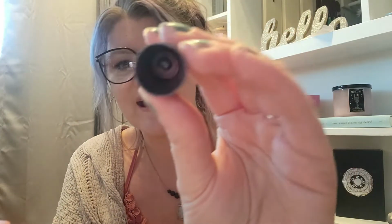So between rolling it in and today, I was a little bit not really thinking when I went to go put the cap on, and I did not actually roll this down. So this is what it's looking like. It's a little squished, but surprisingly, there's not as much product in the lid as I thought there would be.